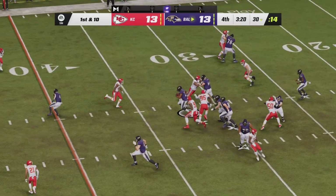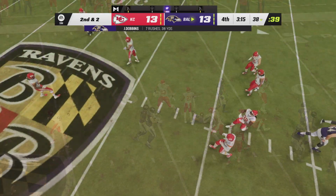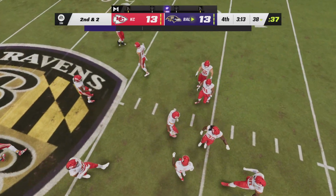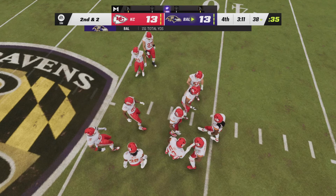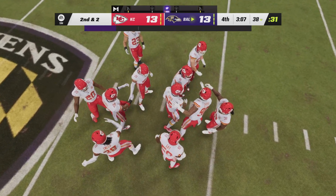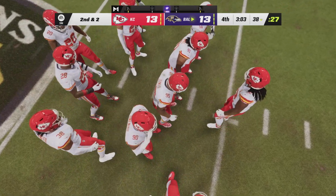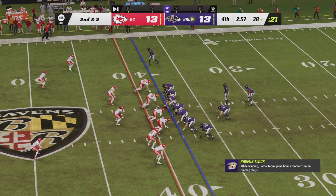Another run here with Dobbins. A beautiful fake. Just what you want on a first down run. Call it 8 yards. And it's 2nd and 2. That was a good run, and it got to the second level. And what I mean by that is that's where the linebackers usually play. First level being the defensive front, last level being the secondary.